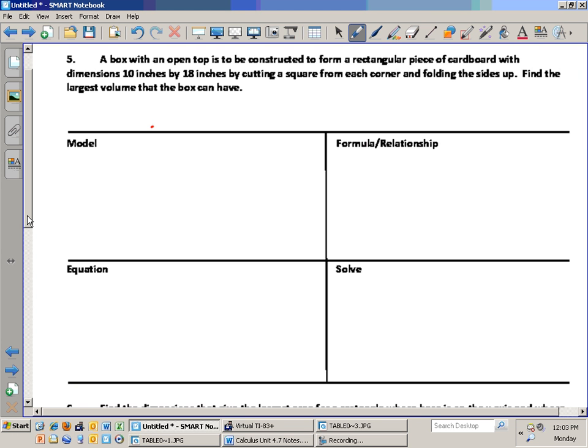So I'm going to model the problem. When I was your age, I used to try to skip through certain steps because I figured I probably didn't need to do it the way the instructor was telling me. And that's fine, do it however you want. But at the end of the day, if I'm going to sit down and do something that I haven't seen before, this is the approach I use 100% of the time. I use these 4 steps in my mind all the time. The first thing I do is model it. I draw a picture. That way I keep things straight.